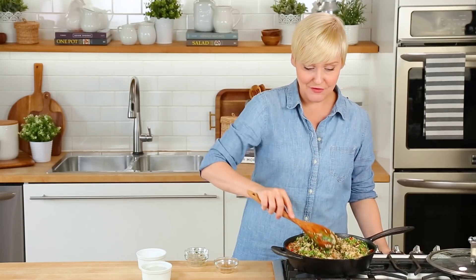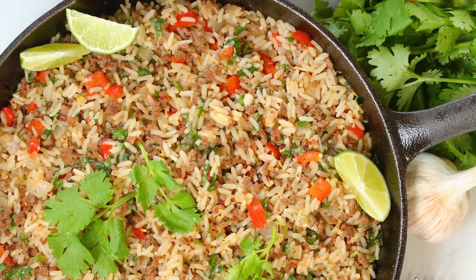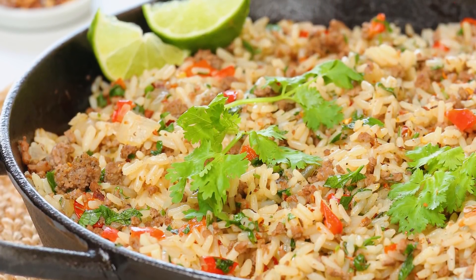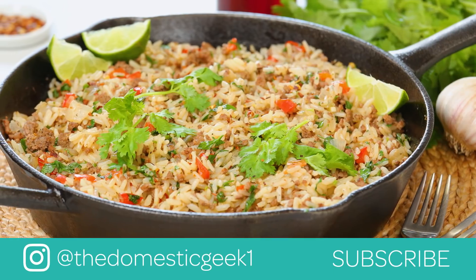See how much of that beautiful green comes through. We're going to serve this topped with some lime wedges to squeeze over the top, and we are ready to dive in. That is so flavorful — it's got that rich, beefy flavor, it's nice and savory, a little bit spicy thanks to those red pepper flakes, and so much freshness courtesy of all of those beautiful fresh herbs. This is an absolute winner. You cannot go wrong with this recipe — it's beautiful, it's flavorful, it cooks up in no time, and there is just so much to love.